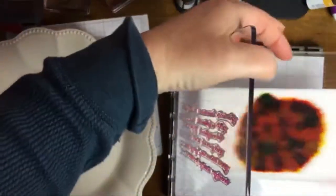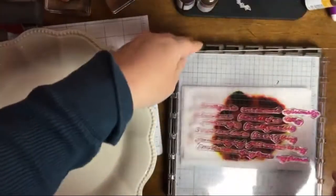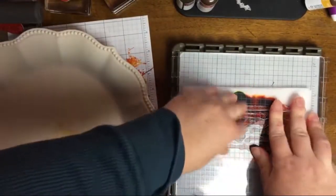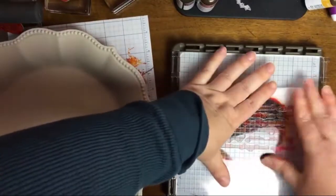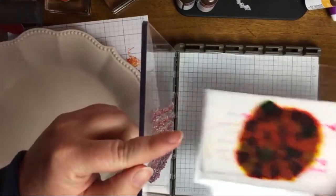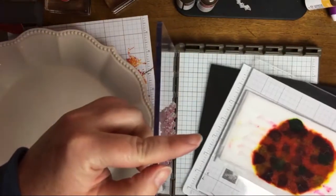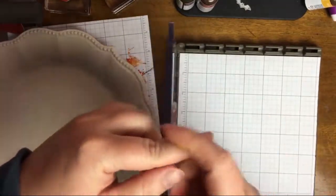Yeah, that's a little bit of a tight fit. So I'm going to remove the little foam mat because I have this padding here. Okay. And so I'm getting the ink on it. If you use your silicone mat, it will be thinner and you won't have to worry about that. All right, and I'm just going to grab some color here. Let me move this out of the way. I'm going to put my little mat back. And then let's take another scrap piece.